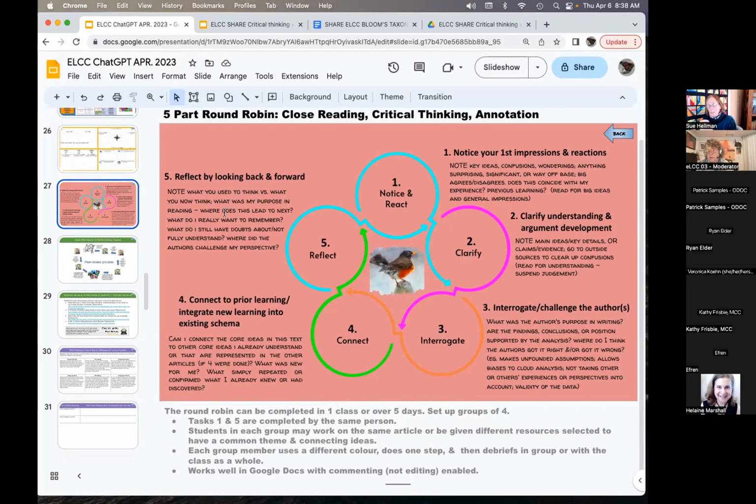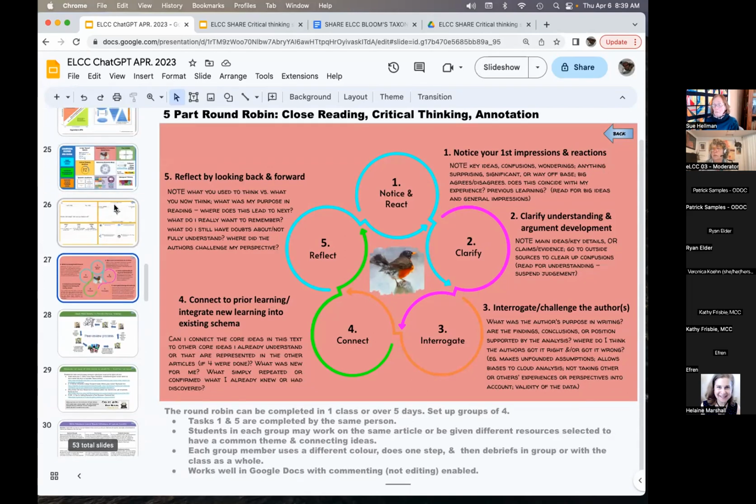And this is a kind of activity that you could do over 5 days. So if you want different people to do different parts, you can assign them different pieces over 5 days and use it as an entry activity for your class. Or you could also have each person have a different article. So I put the first impression on mine, but then when I get yours, I have to clarify understanding for you on your article. And then I get a third article and a fourth and a fifth, and they're related on a particular theme, and you pass it around.